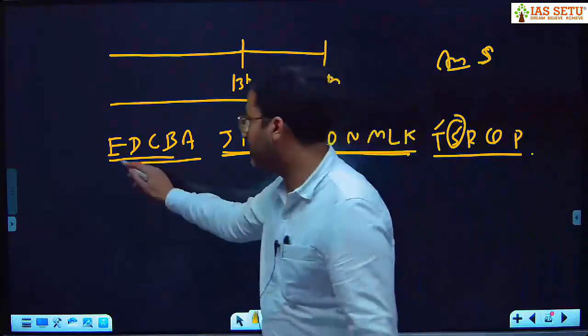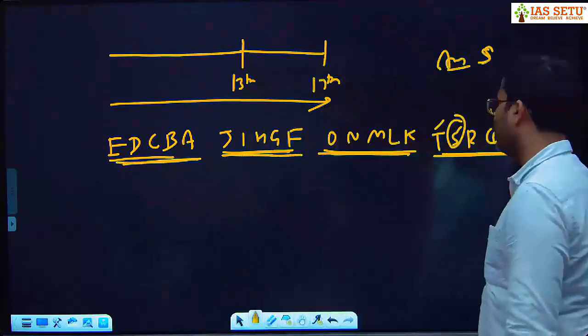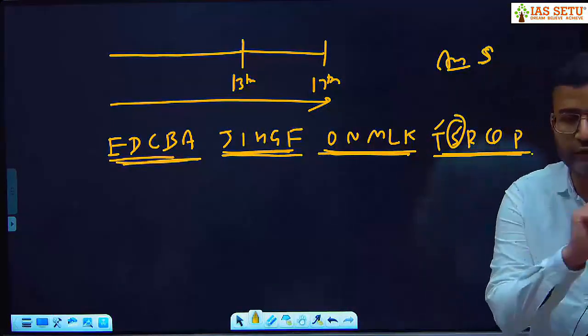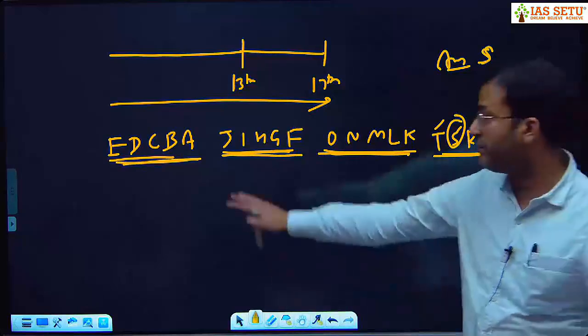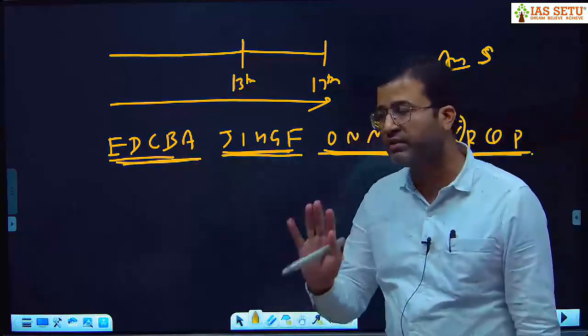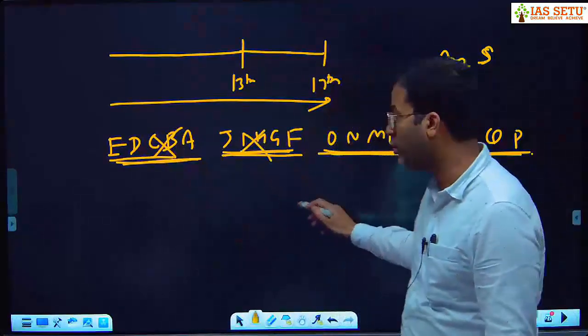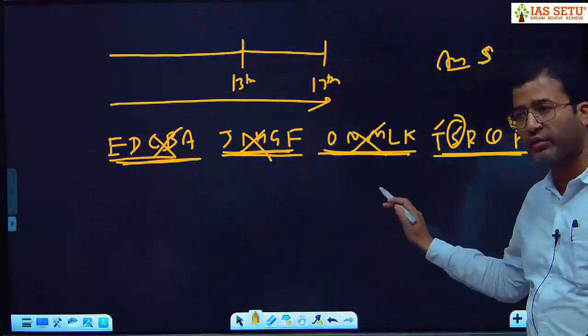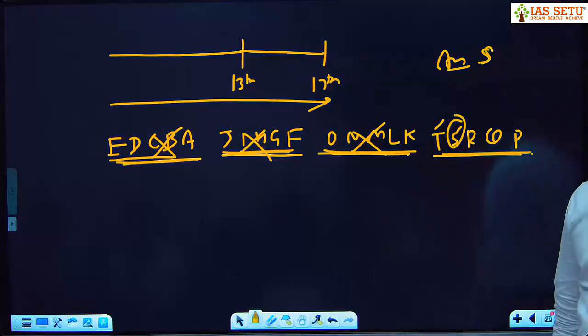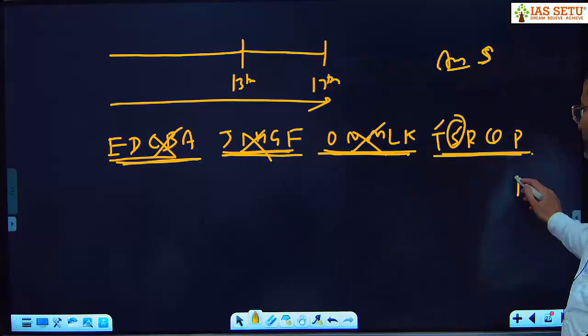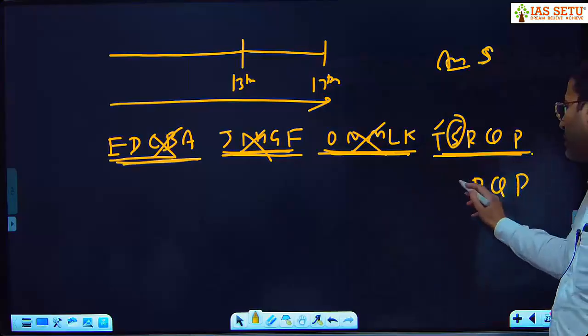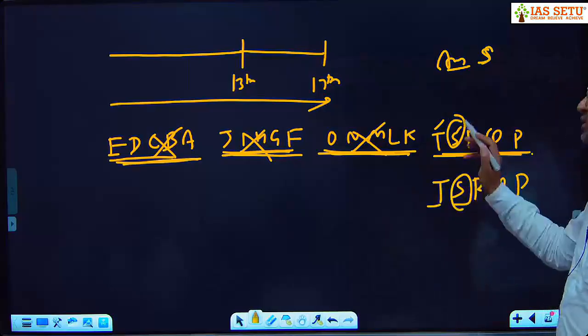This is building number 1, building number 2, building number 3, building number 4. You are looking for the 17th letter. These are first 5 letters. Will you get 17th letter here? No. Will you get 17th letter here? No. So you check only the 4th building where you have 6: P, Q, R, S, T. So your answer is S.